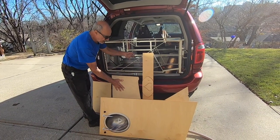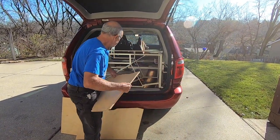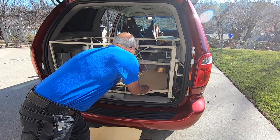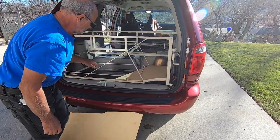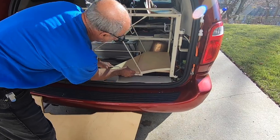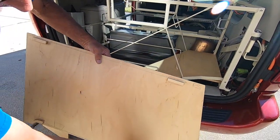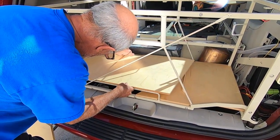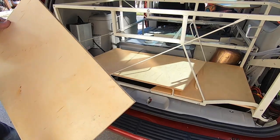These are all the pieces to the kitchen, and I'll show them — we'll put them in one at a time. I've cut pieces of wood underneath so that when you lay the shelves in, they stabilize and stay where they're supposed to be, kind of like I did the bed. I have the same thing here. I've got four little feet on there, and when this goes in, it only has to press down and the four feet locate it so it can't move. The last one is this one on the top.